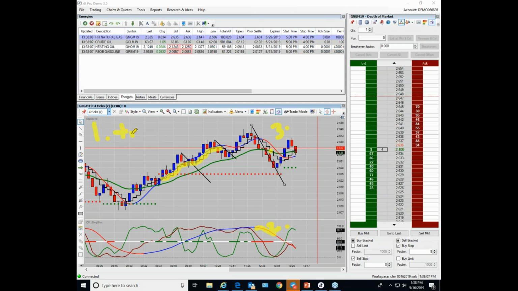Trending, that's no good. Number 2 is the cycle turning color on us, and 3, that black step line piercing the PVC. Any of those 3 things are happening, you're not doing anything. All right, so your chart should be marked up with trend lines all over the place. That's what you should have.